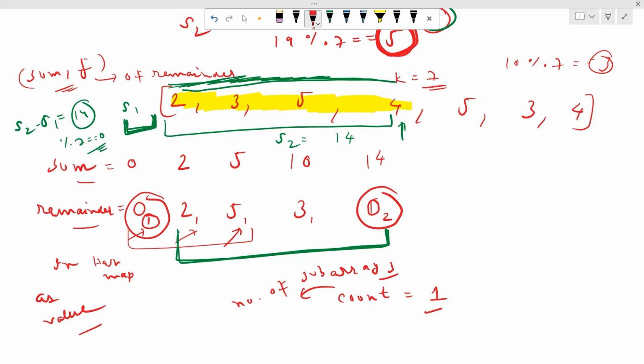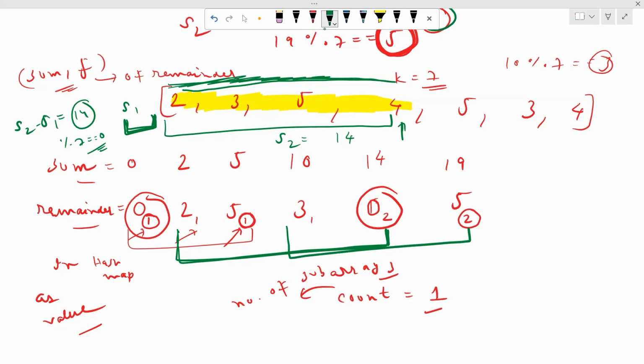Now 14 plus 5 will be equal to 19. 19 percentage 7 will be equal to 5. Now, as you can see, 5 is already there in our hash map, right? So its frequency will also be increased by 1, which is 2 over there. Now, the array which is present in between these two will be our answer.